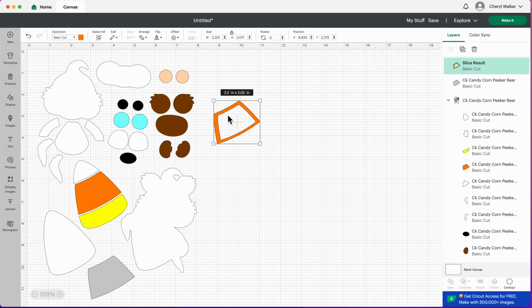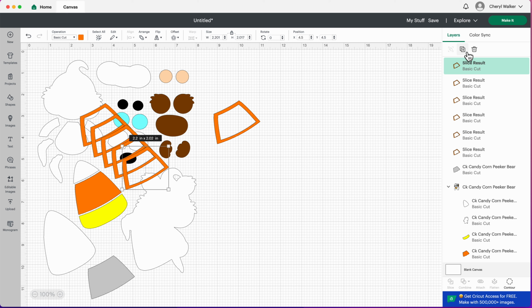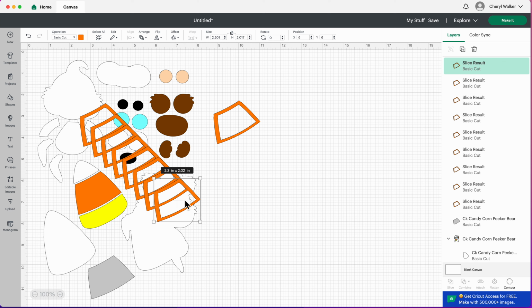So now we have our top piece, and we're going to create all the bottom pieces for this. So you'll want to click that and then come over to the top up here, and we want to duplicate, and we need a total of 9. So we have 2, 3, 4, 5, 6, 7, 8, 9. So we want 9 of those.